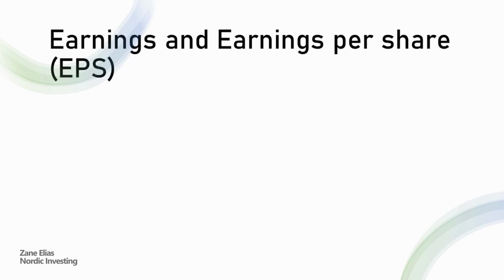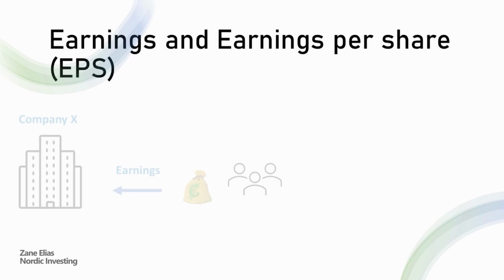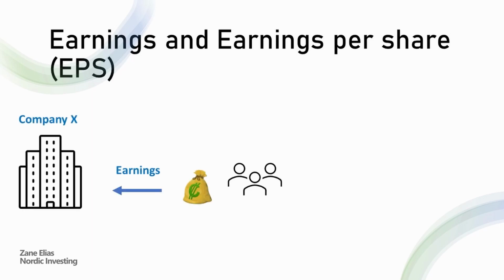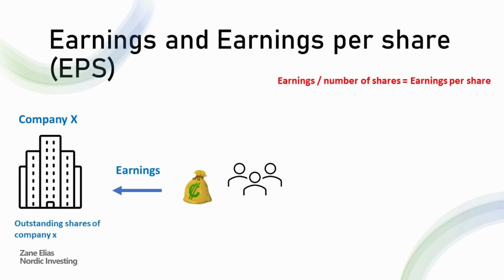So the first and most simple statement is the earnings and earnings per share, also short for EPS. The reason we must mention EPS first is because many financial statements and equations in this video are based on the earnings. Earnings, also known as profits, are one of the most essential financial statements. Earnings are the money generated through conducting business. Earnings per share is calculated by dividing the earnings with the amount of outstanding stock. Earnings per share, or EPS, tells us how profitable a business is.